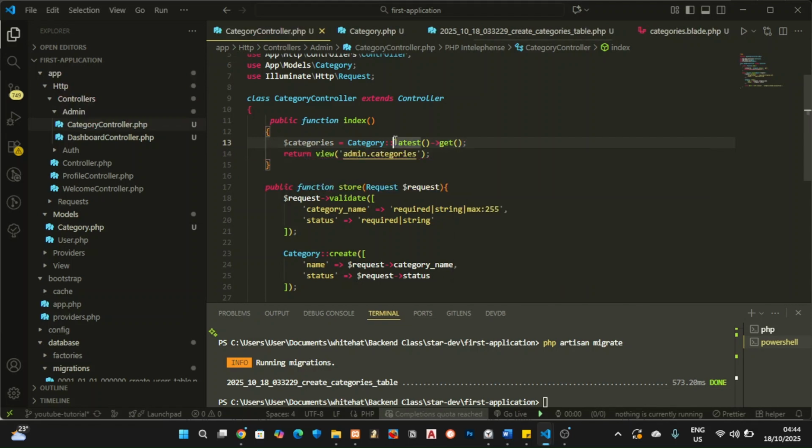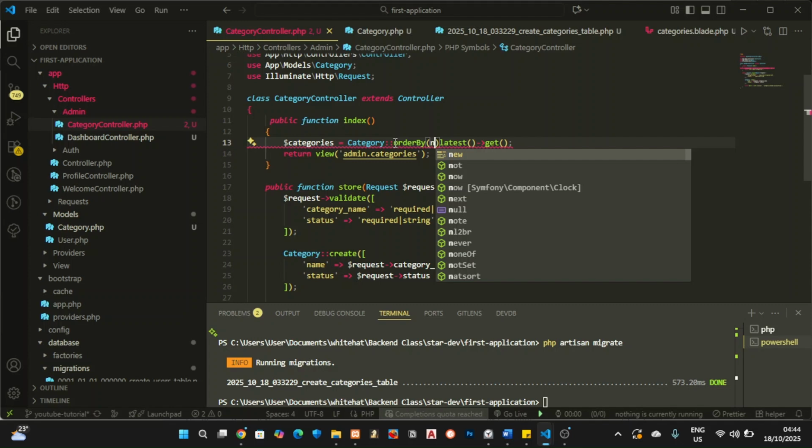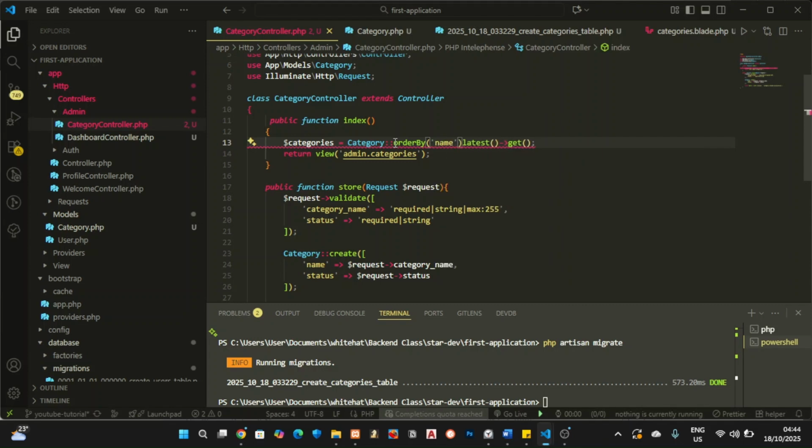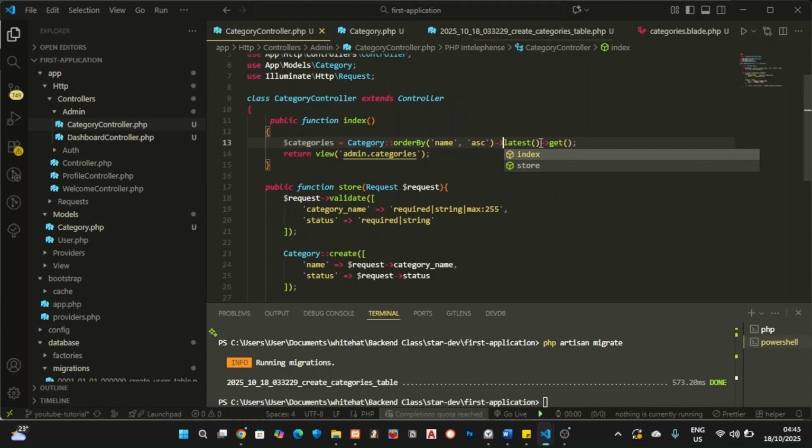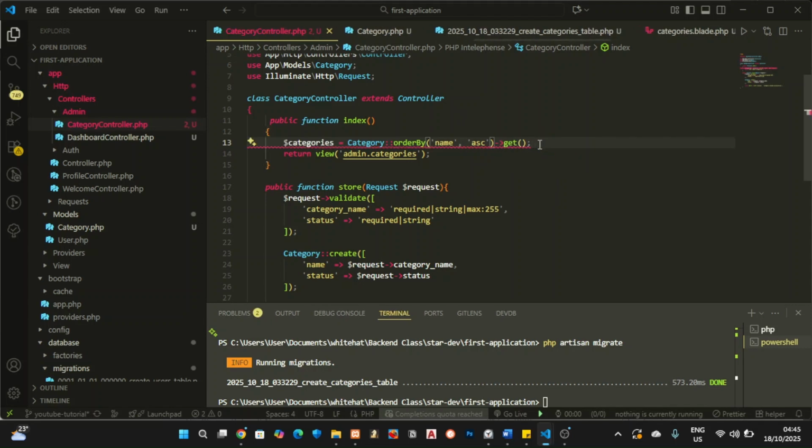Now, instead of using latest here, let me order by name ascending, and I can remove the latest. So the categories will be coming by name in ascending order for the meantime.